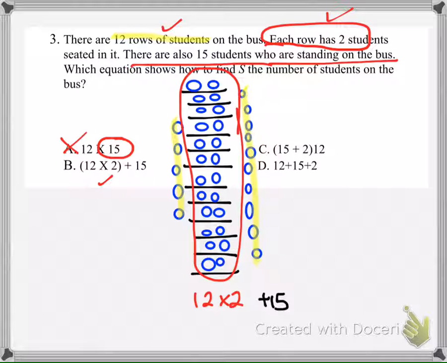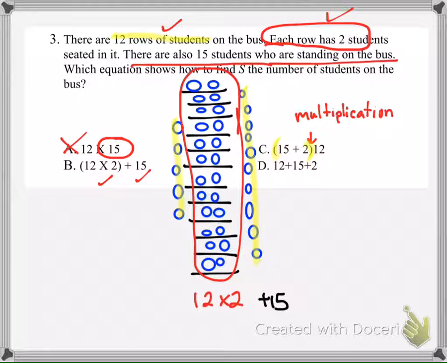If we look at B, we do have 12 times 2, just like we have, and then we did add the 15, so that one seems to be okay. Now let's look at answer choice C. You do have multiplication of 2 times 12, just like what we said. But if you look at these things right there, well, actually, let's make a little note right there. That means multiplication. These little things right there, those parentheses, that forces you to add first. Remember the order of operations that we just did? So parentheses has to be done first.